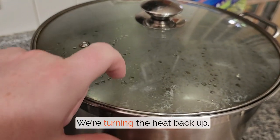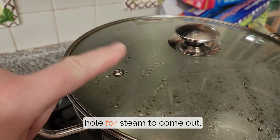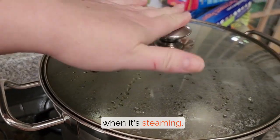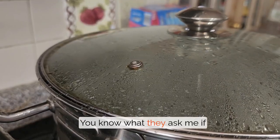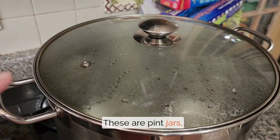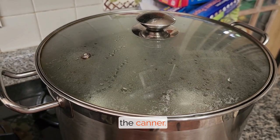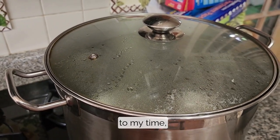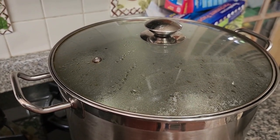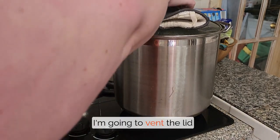We got them in, we're turning the heat back up, we're gonna bring it to a boil, we're gonna watch the little hole for steam to come out, and when it's steaming or if it's boiling so hard that it's topping the lid, it's time to start your counter. These are pint jars, so they would normally process for 20 minutes inside the canner. I am at a slightly higher elevation, so I'm adding 5 minutes to my time, and I will process these for 25.